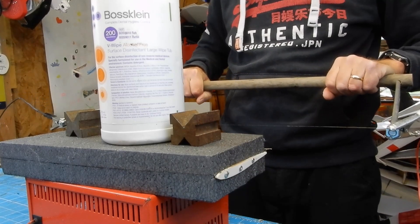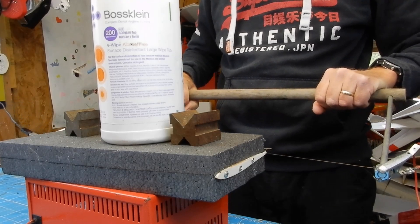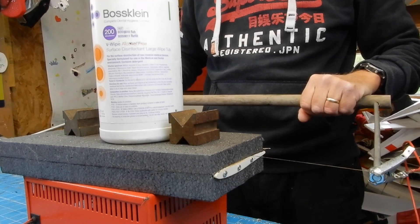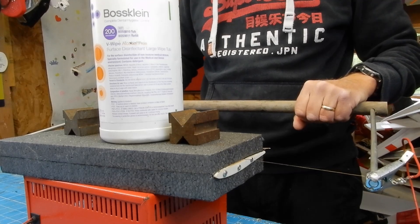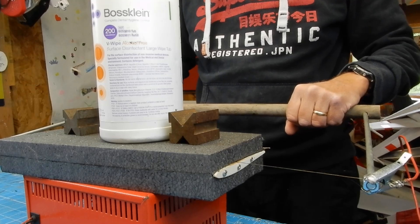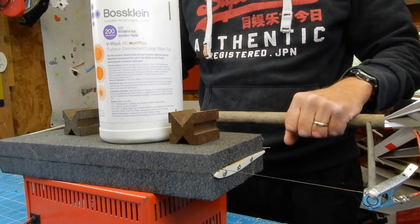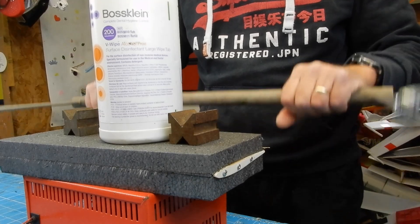So, buoyed by the excitement that these wings work very well — but they are very thick — I've decided to quickly cut myself another section in some very cheap foam. I just want to explore the possibilities of basically reducing the chord by nearly six millimeters, where I failed to remember that the sheeting was going to add six millimeters to the chord.